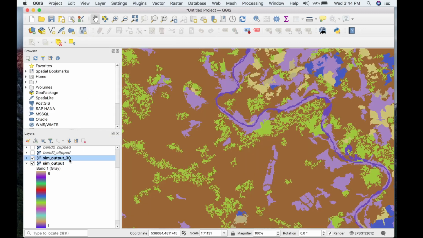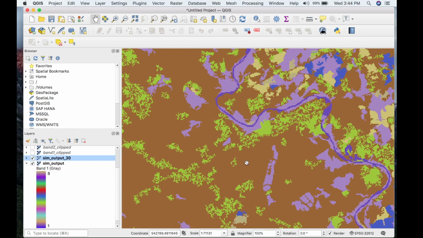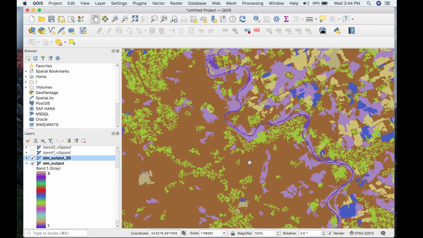Paste style. So as you can see, a lot of these smaller features that were apparent in the classified raster with a minimum feature size of 10 have now been removed when you bump up the minimum feature size to 30, which may be ideal for the type of analysis that you're completing. So it's important to just play around with those parameters.